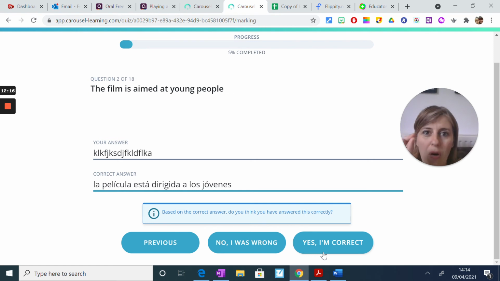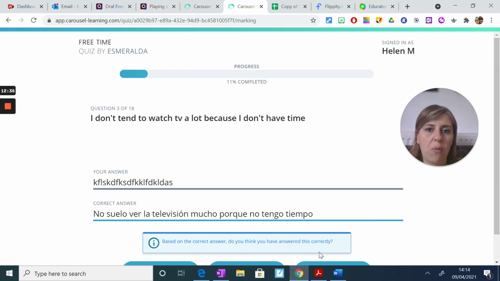Quizizz, if it's not exactly what you wrote, if you want to do this type of activity like translation, will say it's wrong. Learning Apps will say it's wrong. But with Carousel Learning, if there are different ways of saying something, the kids can say, I am correct, because I know this is another way of saying it. Or they may be in the lesson like me, where I could say this. I normally encourage them to talk to their partner and say, was it possible to say this? Why is this wrong? So they have those kinds of conversations. I think they're very, very important.